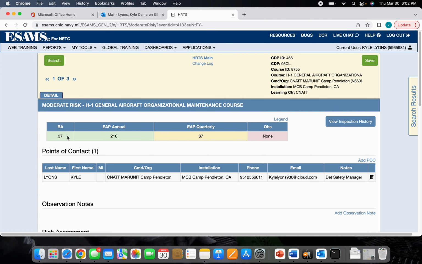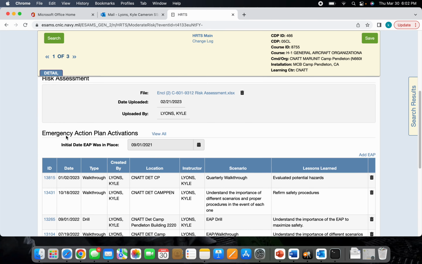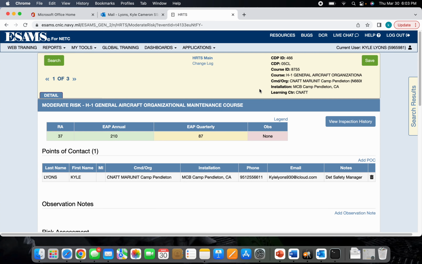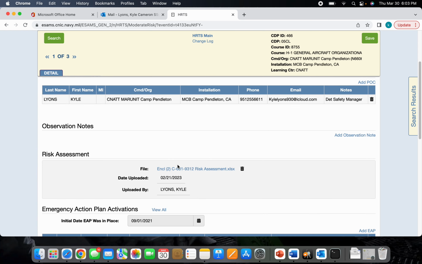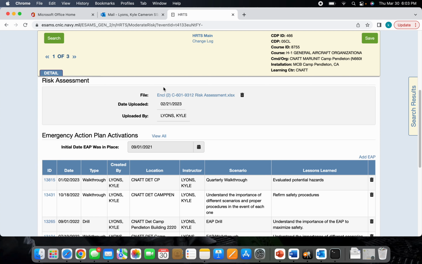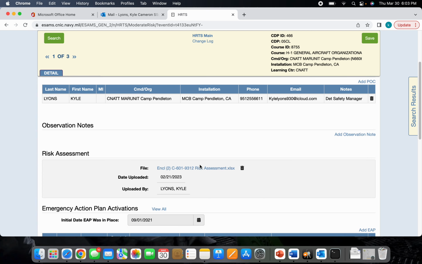To get this good, reset essentially, you go right here. You go down to risk assessment. See this enclosure 2 right here, 9312, and this is 9312 course right here. And this risk assessment is going to be the ones that the curriculum developer does. So Staff Sergeant Tomkowitz deals with these. But you're going to grab the most recent one that's signed, upload it here, and then choose the date. So that risk assessment, and then when you upload this, it'll reset this date right here. So make sure it's just the most current one.